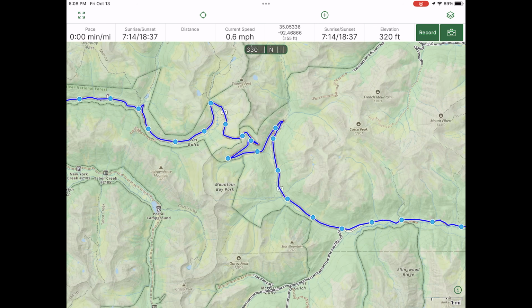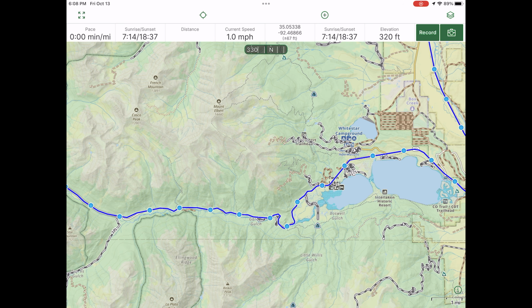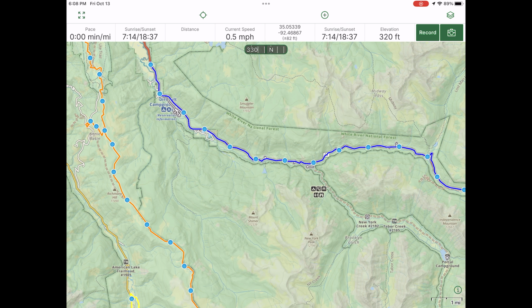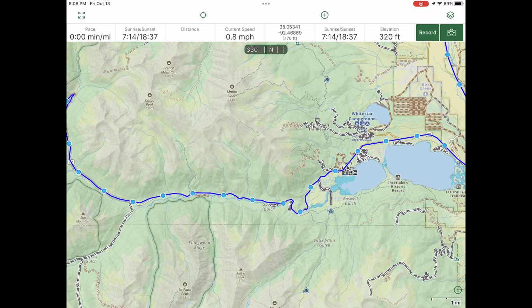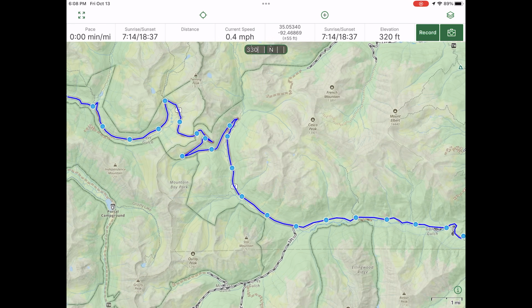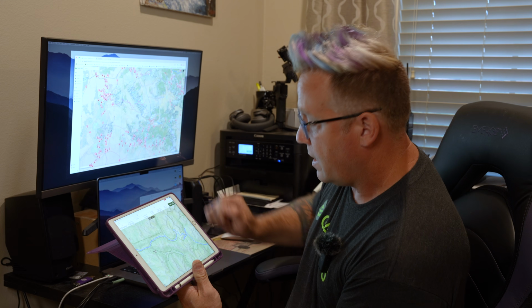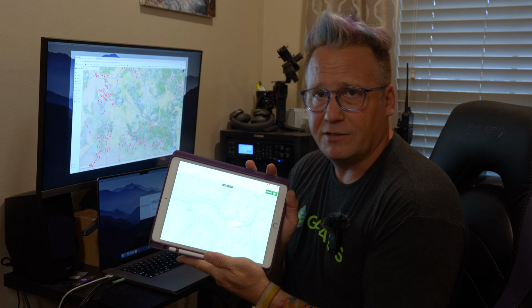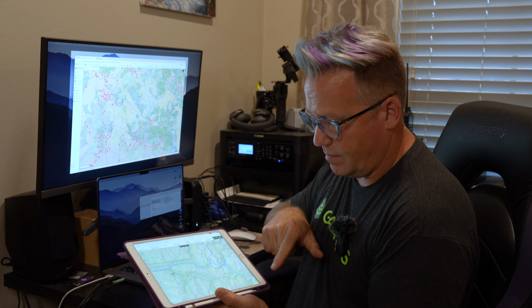So if I am, say, over here at these lakes, and I want to know how far it is to get over here to this campground, all I got to do is pull it up, and I can just start counting and figure out how many more miles I have to go. And that's a lot easier than this, especially with all the curves and stuff. That's a lot easier than trying to guess based on the distance scale here. You can be quite exact.